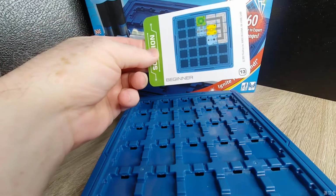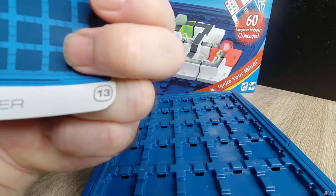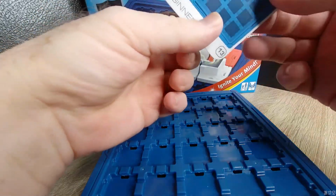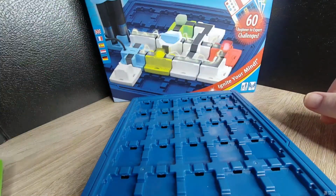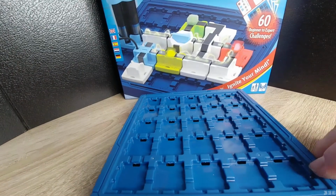You pull the card out. Okay, you've got to put this together. And, of course, you can always... well, this is the solution, actually. Here's the way you set it up, and then you have the solution on the back. It's so nice. I mean, it's quick. And again, I'm not a believer in struggle.